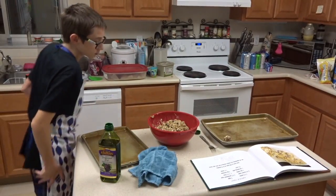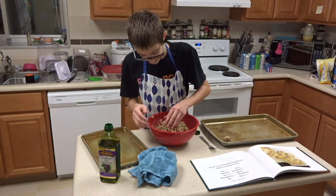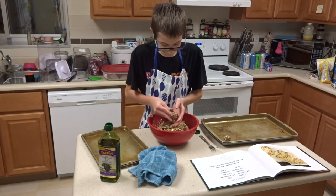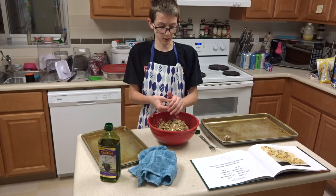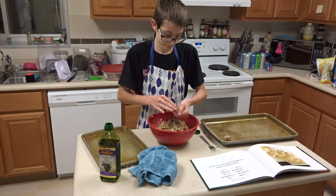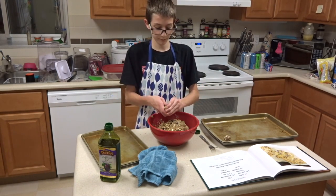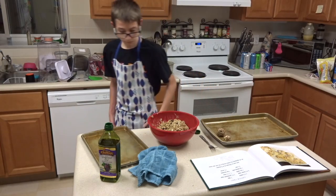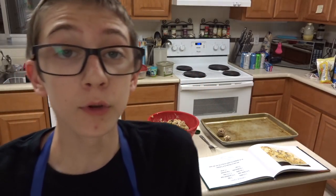My camera battery is dying, so I will see you when I have them on the tray. Just to show you about the size you want to make these cookies. And I want to make them about this big. I'll see you when I'm ready to put these in the oven.